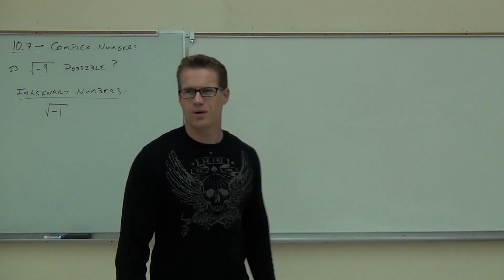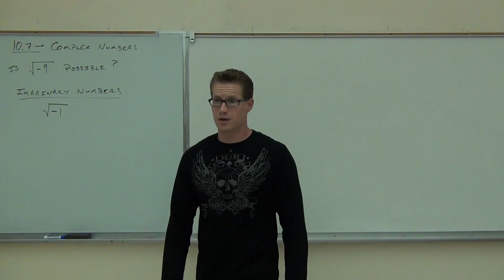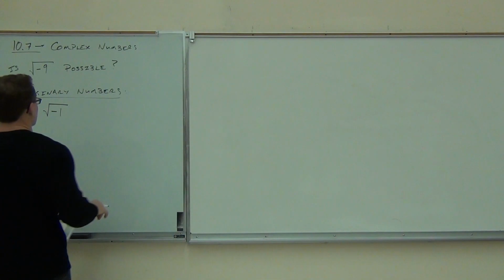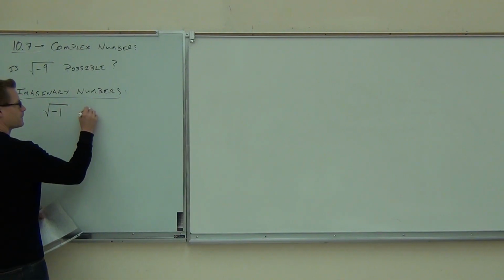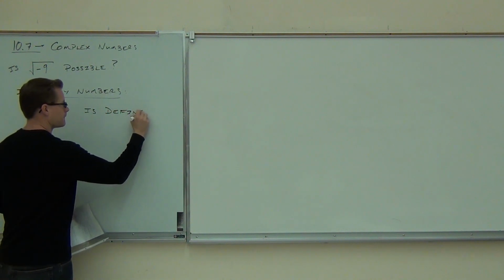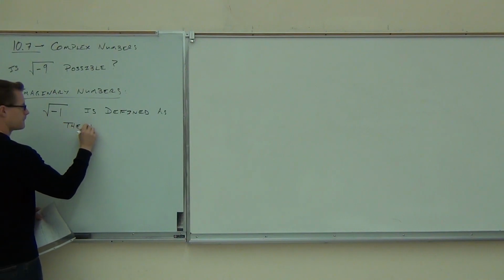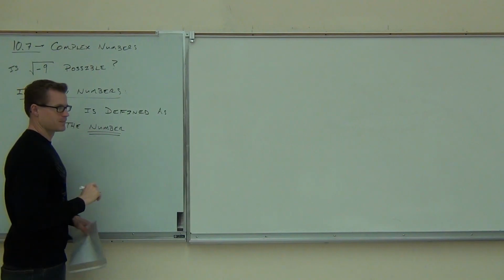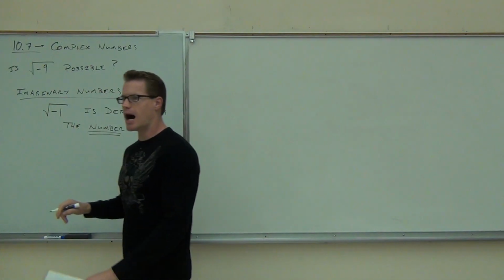I know it's surprising, like, wait a second, there's a whole other lot of square roots besides -1. Well, we're going to talk about those in just a bit. Right now, we just have to define one thing. It's the square root of -1, and we're going to define that as a number. As the number, this will seem weird, all right? We're defining this as the number i.